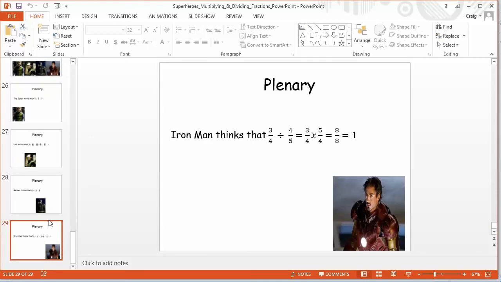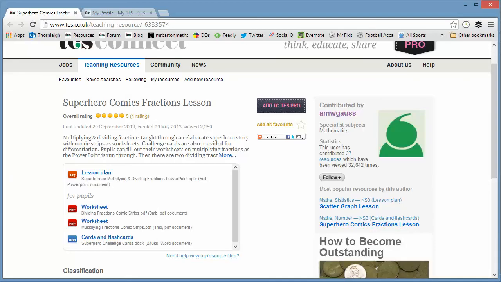And so on. So look, there's been so much work gone into this, and it's so kind and generous to upload something like this. And it's there not to be used as is, but just to be edited and adapted to fit your teaching needs. And there's loads of resources like that on TES that can be just tweaked a little bit and they can be made such a strong lesson for you and your students.